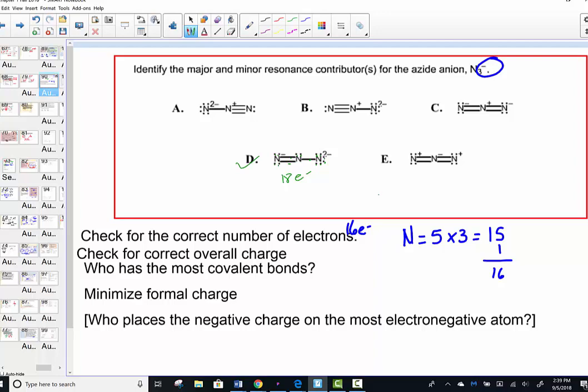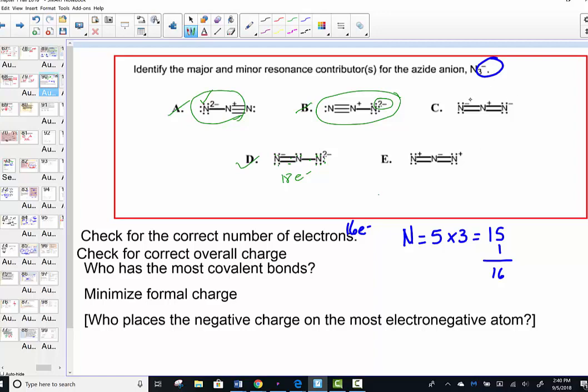Also, I want to make sure that, considering formal charge, you want to alleviate formal charge best you can on each of the elements. Look at here, we have a +1 and a -2. That's a big magnitude of a formal charge. I think letter A and B, just based on seeing a formal charge of 2 negatives, it's too big. I think with confidence I can eliminate based on formal charge, structure A and B. Now here's what I like with C and E. I haven't checked much else yet, but I like the magnitude of the formal charge.